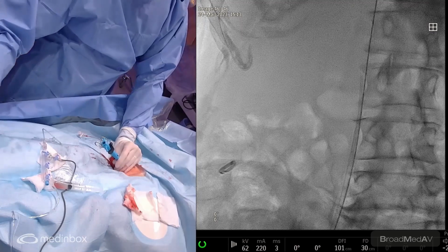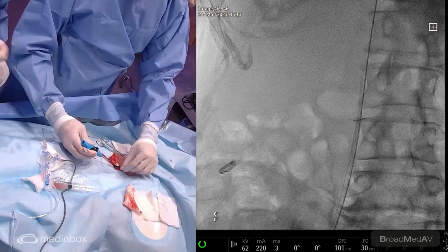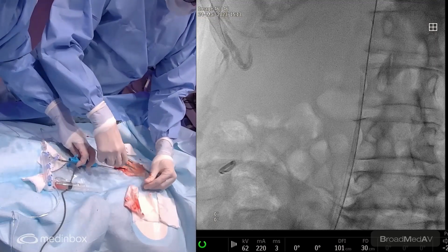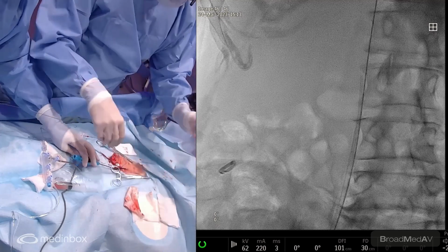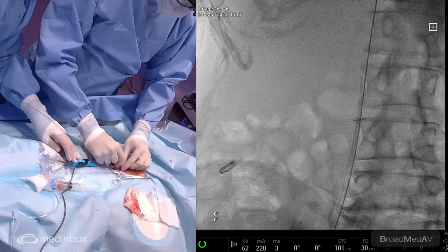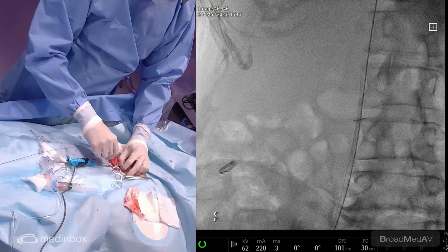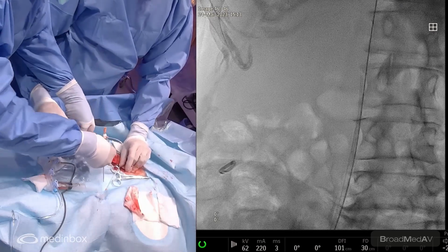So he's deploying the needle, cutting the rope like this. It will close the feet and then remove just the device from the vein. There's two sutures that we will put aside, just to try and make clear which one is on either side. So typically one on the left side, one on the right side, not to get them tangled. Okay, cool. And then now he's reintroducing the wire inside the vein, and we'll put the second introducer in place.